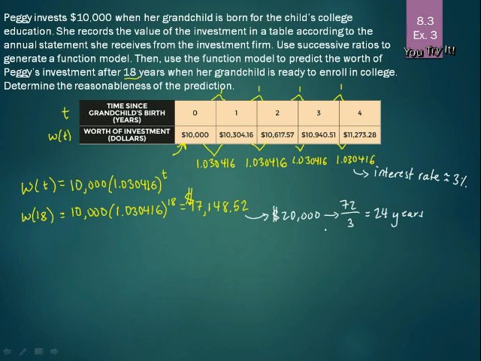And so using that to estimate, 17,000 is pretty close to 20,000, but it is lower, which it should be since that's only 18 years. And then it's much higher than $11,273.28, which was the value at 4 years. And so it does make sense with the range of numbers that we have. And so we can go ahead and summarize our answer.